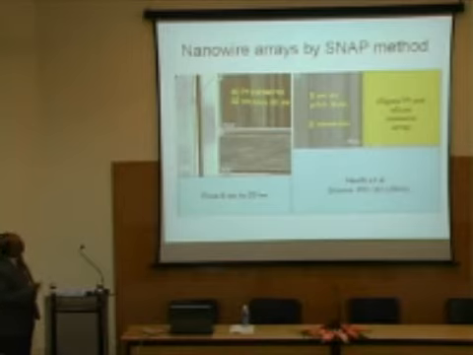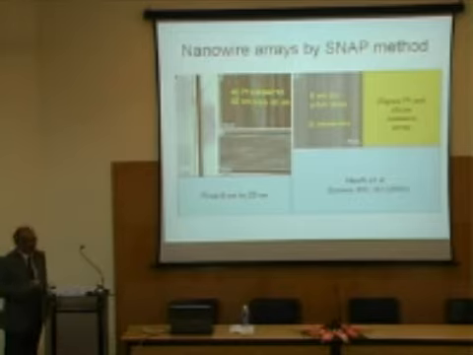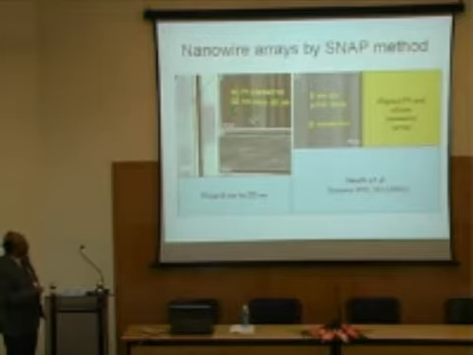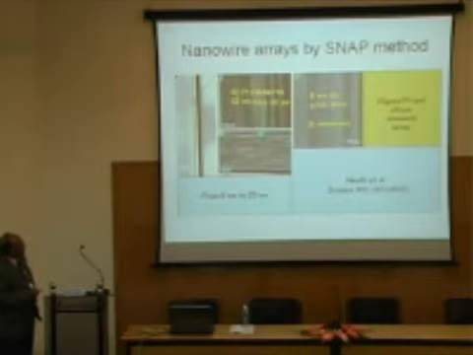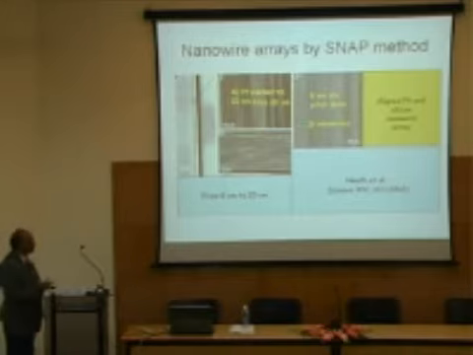So, this small area is like 0.1 microns, and if you blow this up, you will have a very regular array of nanowires, and the challenge is to reduce this distance between the wires. So, you have to reduce the diameter of the wires, and also you want to reduce the distance between the wires, which is called the pitch, and you can see here it is around 60 nanometers, and you can generate 16 nanometer in silicon. So, a lot of work has been done by James Heath at Caltech on aligned platinum silicon nanowire assemblies.